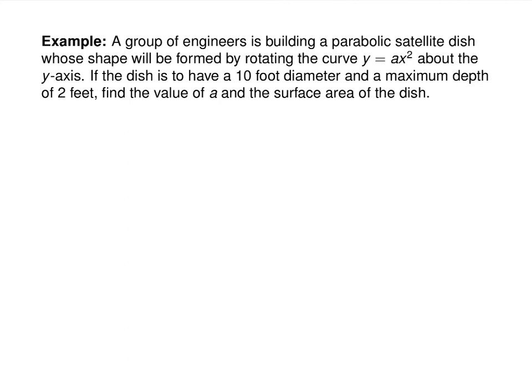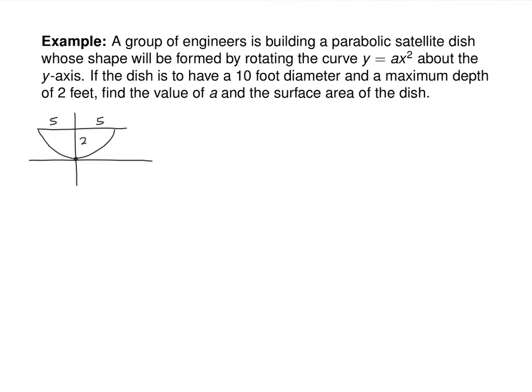The last thing we're going to do is an engineering type question. So a group of engineers is going to build a parabolic satellite dish, and the shape is going to be formed by taking a parabola, a x squared, and rotating it about the y-axis. So that parabola will go through the origin. It's supposed to have a 10-foot diameter. So that's going to be 5 over that way and 5 over that way, and be 2 feet deep at its deepest point.